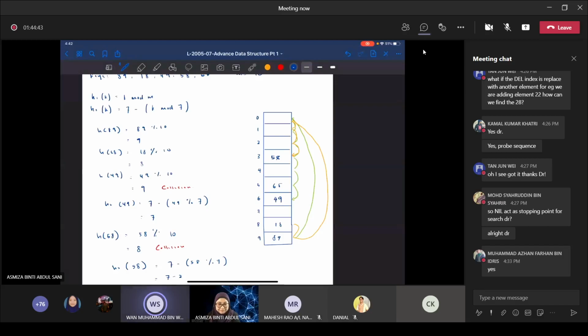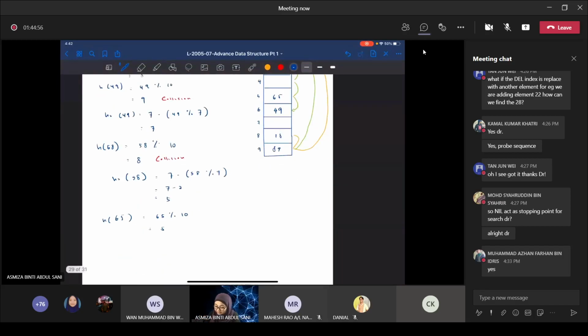So like the previous ones. The previous one is you look for the next available slot. But in this case, rather than putting the element inside slot number 7, you're doing 7 jumps.